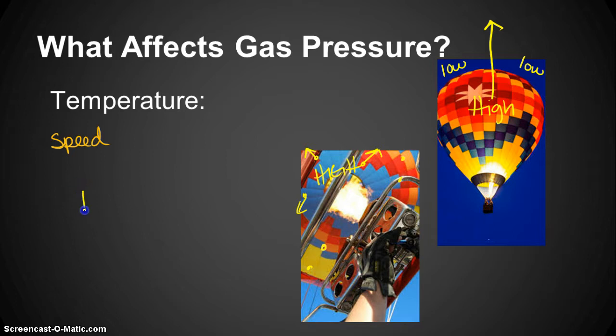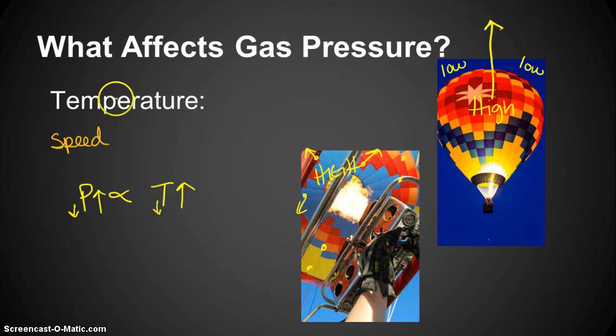So here we learn that pressure is also proportional. It's related to temperature, which we're going to use capital T for temperature. But in this case, it's different than the volume, because as the temperature gets bigger, so does the pressure. So we say that pressure and temperature are proportional to one another. What this means is that as the temperature goes up, the pressure goes up too. Or as the temperature comes down, the pressure will also come down. This is a proportional relationship.